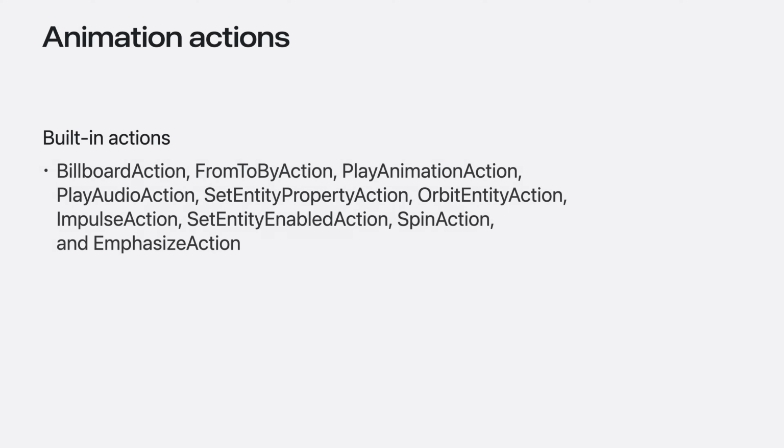Let's use animation actions to move the robot back to the center of the platform. The Actions API has built-in actions and a custom action. The built-in actions consist of a number of pre-built actions that you can easily configure, like spin action or play animation action. This is the underlying API that supports the timelines feature in Reality Composer Pro. If you have a need outside of what the built-in actions cover, you can use the custom action. This allows you to write your own action in code and have it synchronized on a timeline.